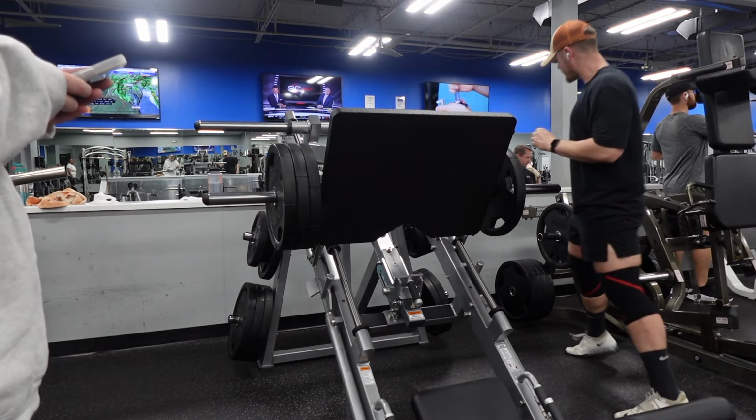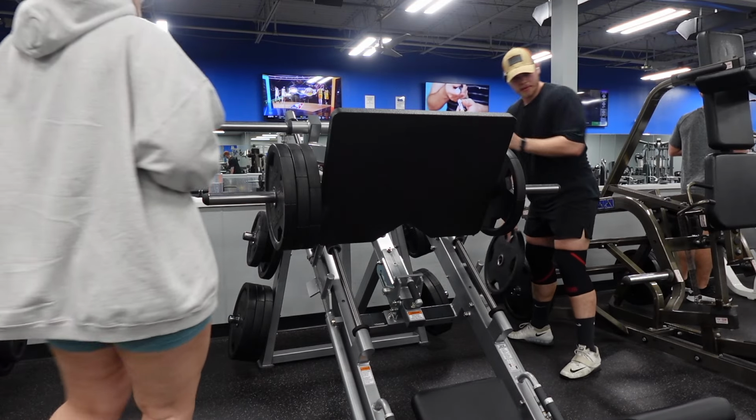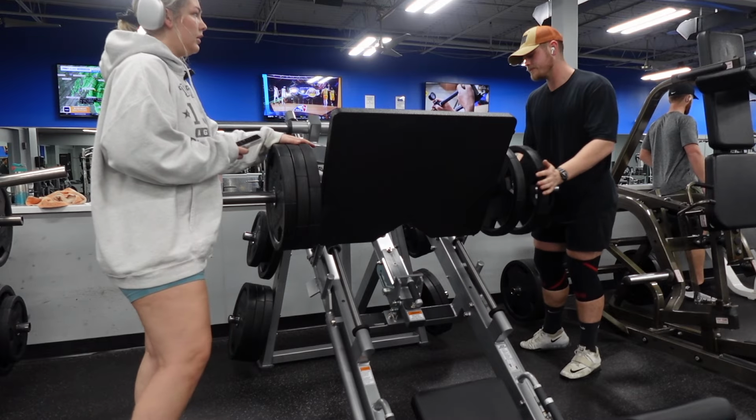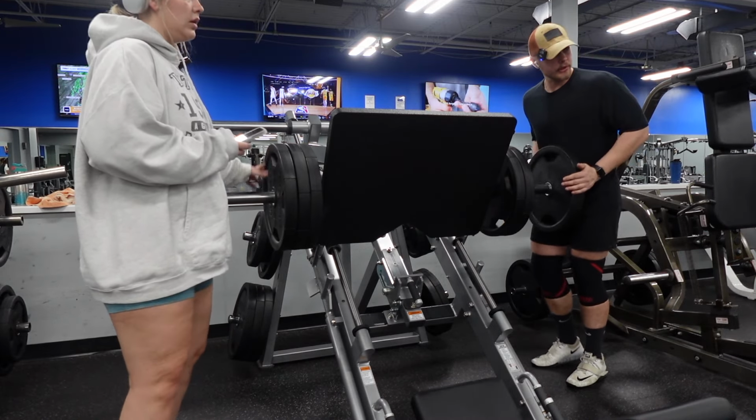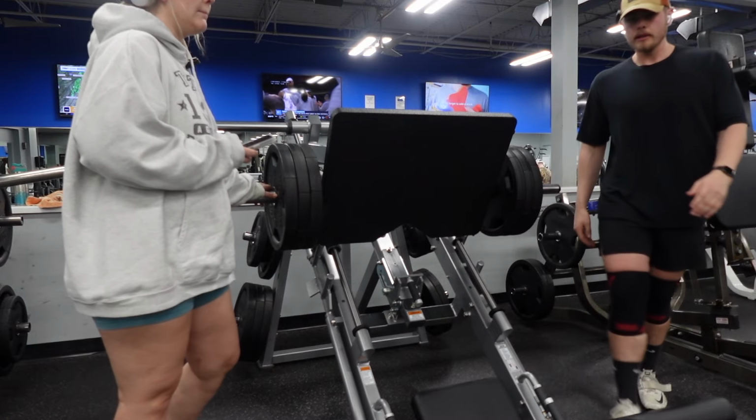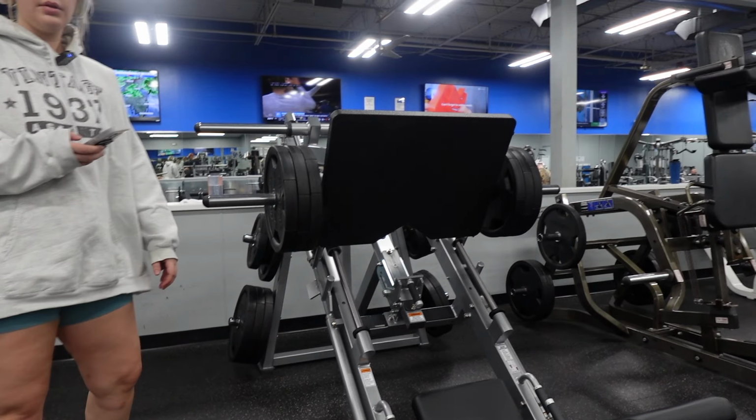All right, we're going to go up to three plates here. Probably nothing more than maybe four on the last set. But I don't like to go heavy on leg press. It puts a lot of tension on your lower back, even if you're doing it the right way. Just something to be aware of.